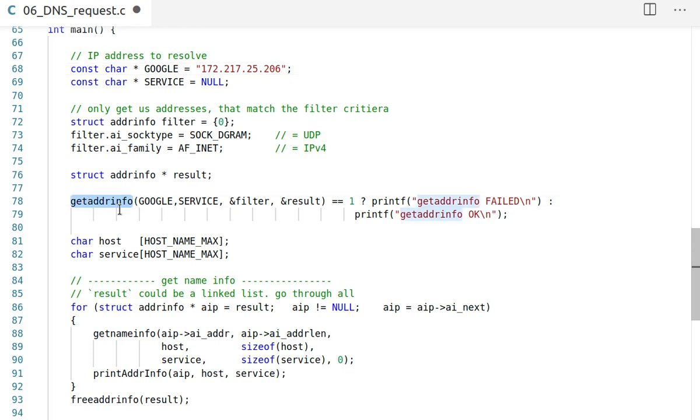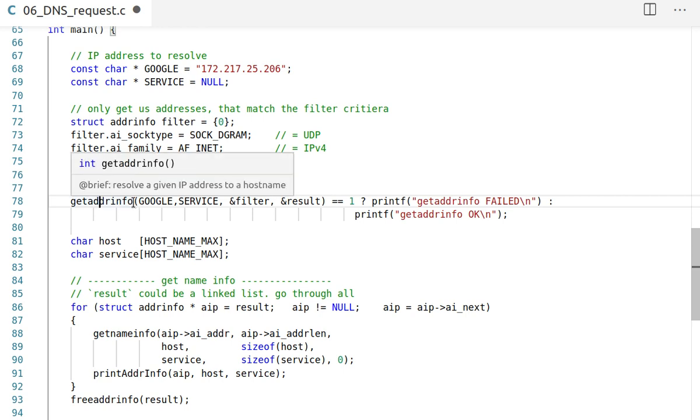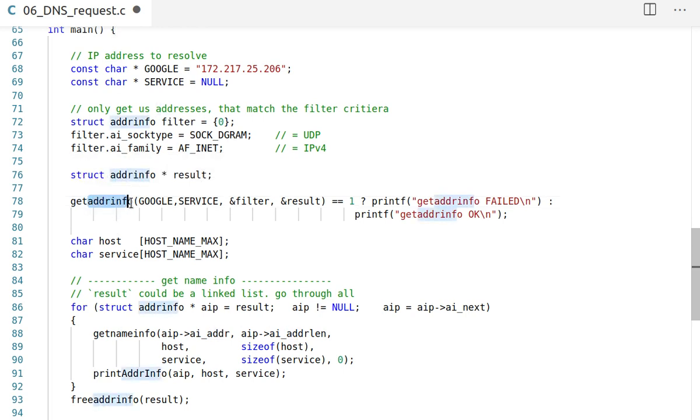We use the getaddrinfo function. Don't get it wrong. It does not mean get IP address info. This is what I thought first. I got a little bit confused here, but it says getaddrinfo, which refers, as you see on the markings, to the struct that is called addrinfo. So it creates something that you can then use with getnameinfo. You put in your address and the service you're interested in.